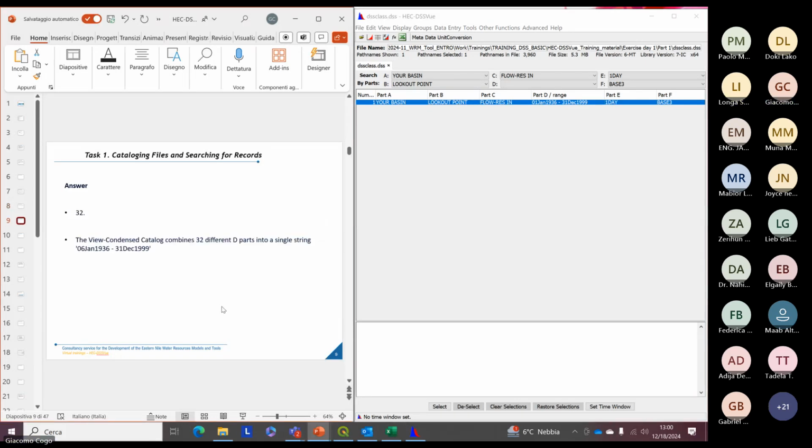Okay, this is the answer to what happened. This is the condensed catalog, that is one line.